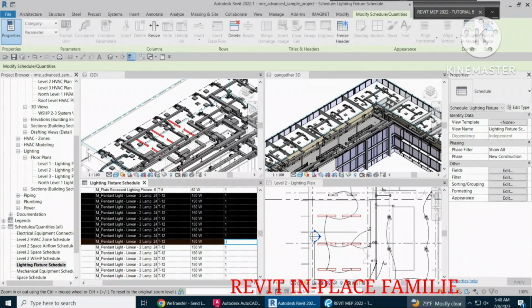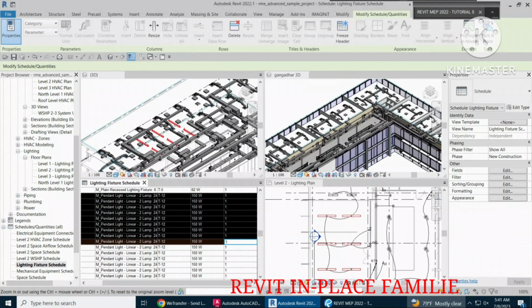The component families also referred to as loadable families, or families that can be loaded in your project or in another project, and you can create that inside the family editor.